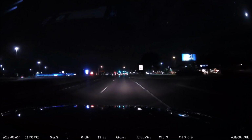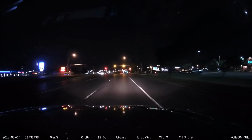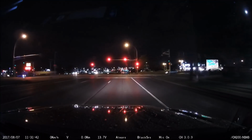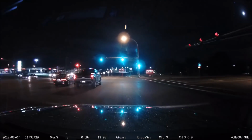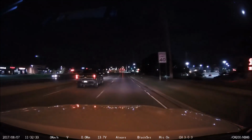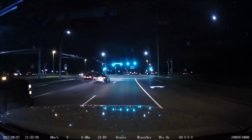Now the night vision, or the night quality, is okay. I wouldn't say it's bad, but compared to some other cameras, it's not great either. The Sony image sensors are typically known for having better night quality, so the Sony Exmor, of course, is better than a lot of cheaper cameras with lesser known image sensors, but at the same time, compared to the Sony Starvis, I think a lot of people are going to see a difference.